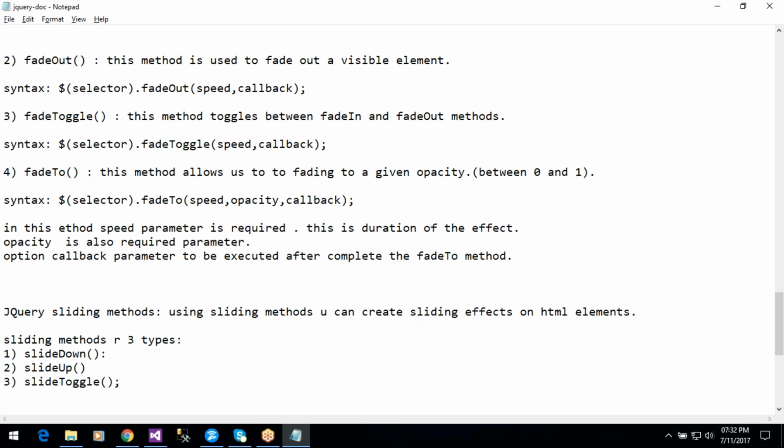So first of all, the slideDown method. The jQuery slideDown method is used to slide down HTML elements.